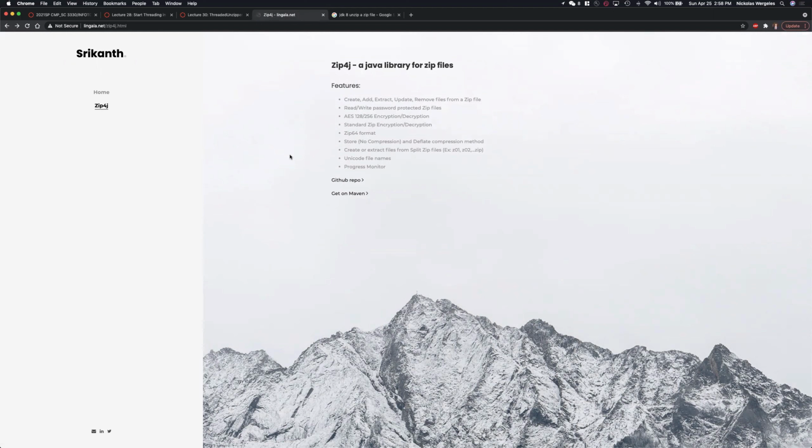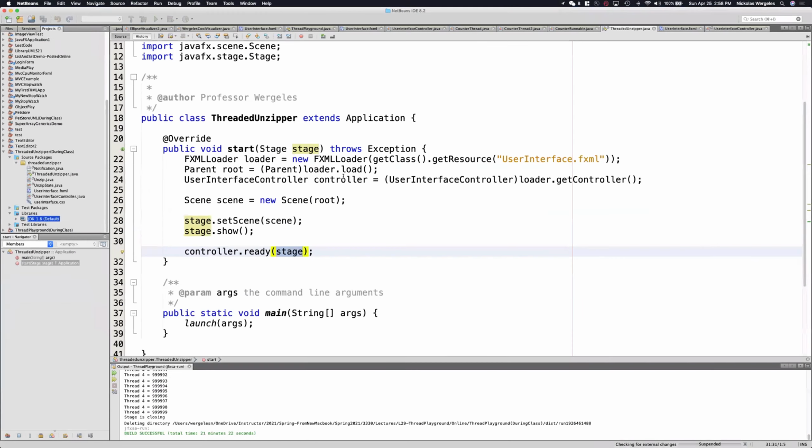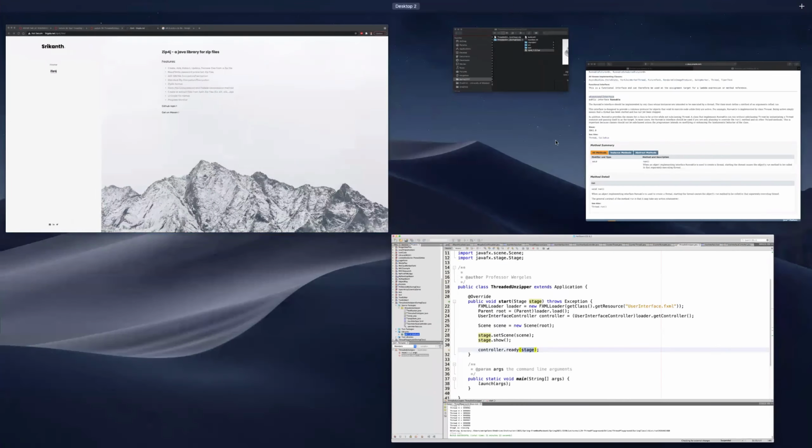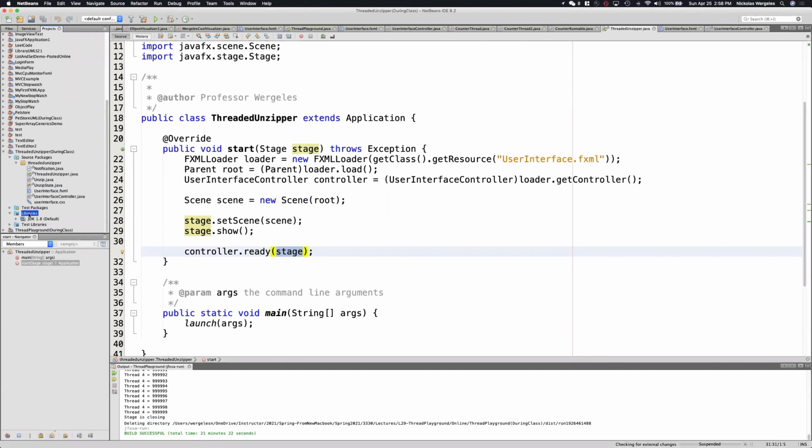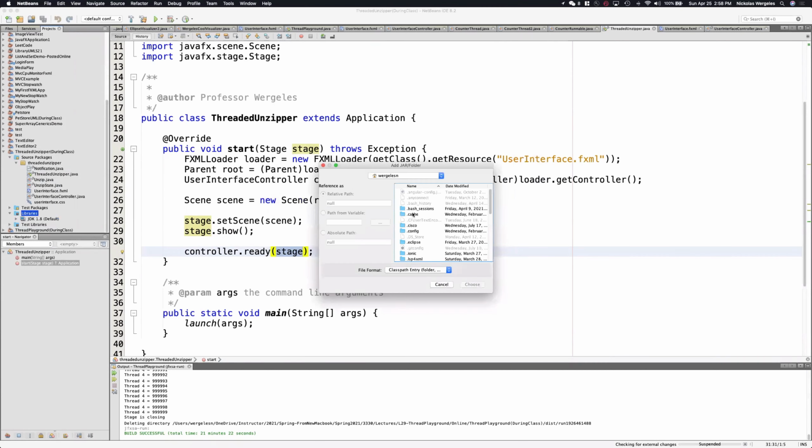And this is a way to get bonus points. So the first thing is, I want to use Zip4J. How do I add it? Or let's say you're on your final project. You want to use another library. The first step is put the jar file directly in your final project directory, or whatever project you're working on. You'll see that jar file that I downloaded. I put it right here in the root directory. What's cool about that is now when I go to libraries, I can right click. I can say add a jar file, and you'll search for it. Okay, you're actually going to use a relative path. It's right in the same directory.